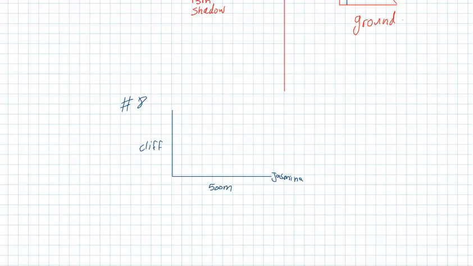Now, she measures an angle of 73 degrees to the top of the cliff. So where would her angle of 73 be? Where she's standing, to the top. So it will be right here. Now the question is asking you how high is the cliff. So I'm trying to find this, right?